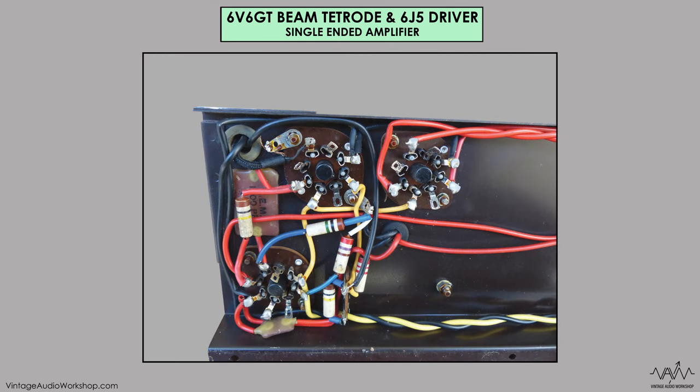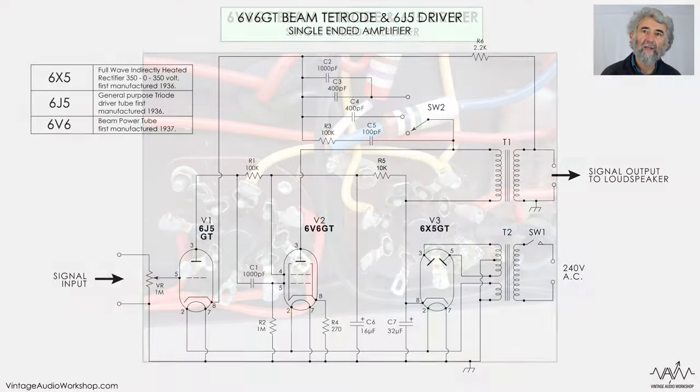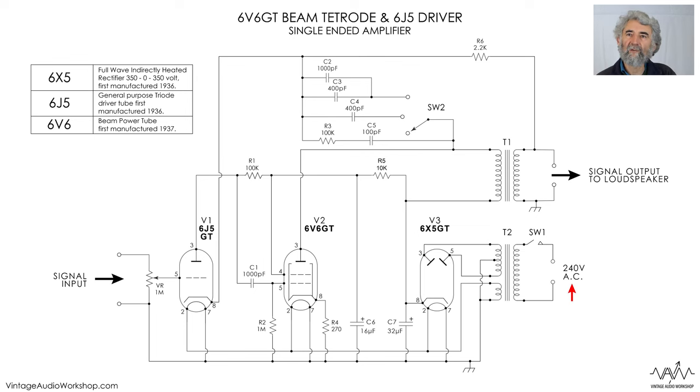It's not too dissimilar from the Fender Champ, especially the first model which had a pentode valve for the driver — the 6SJ7. We're going to follow that and mark all the components clearly for the basic electronics tutorial series. Here's Phil Moss to take you through the circuit diagram. It's an AC-only amplifier with a single pole switch. We've got a 6X5 full-wave rectifier which shares its heater supply with the other two valves. One side of the heater is earthed. It doesn't have choke or even resistive smoothing for the main HT — it's just got 32 microfarads, and it then feeds the output transformer to the anode of the 6V6.